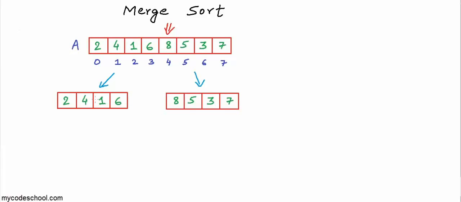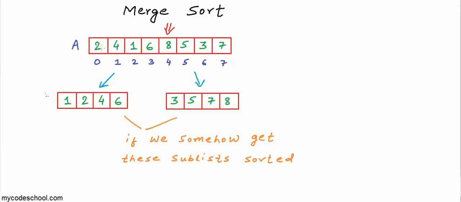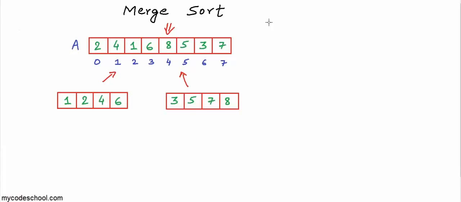Now think about this. What if we are somehow able to sort these two halves? And let's say these two halves are entirely different arrays. They are created separately in memory by copying values from the original array A. If we are somehow able to sort these two arrays, then we can merge these two lists together into the original list in sorted order. Of course, there has to be some algorithm to merge two sorted arrays into a third array in sorted order. The algorithm will be pretty straightforward.